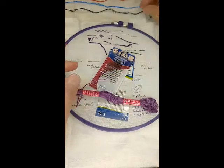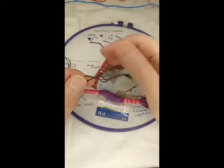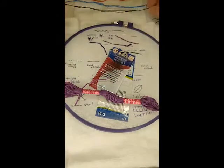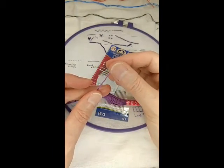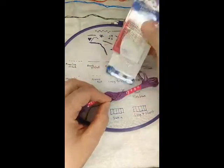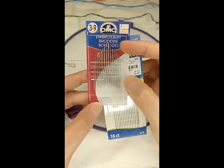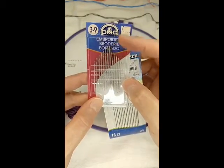But you can also break it in half, like I've done with this one. You cut a piece and then you pull it apart, and this is pulled apart into three threads each, which is in half because the threads on here are six of them all together. If you do the six all together, you'll want to use a bigger embroidery needle. And this package here comes with several different sizes for you. You would probably want to use the bigger needle for that.